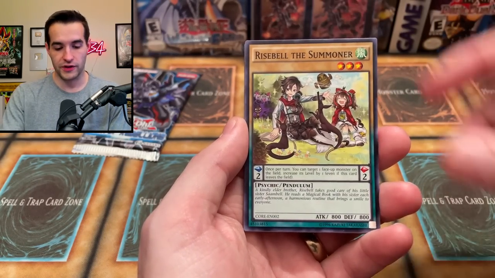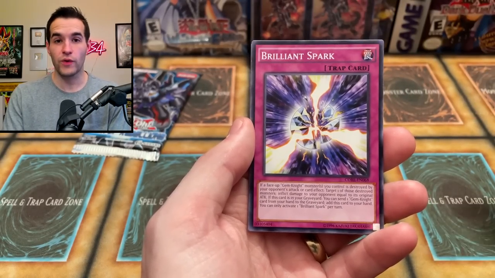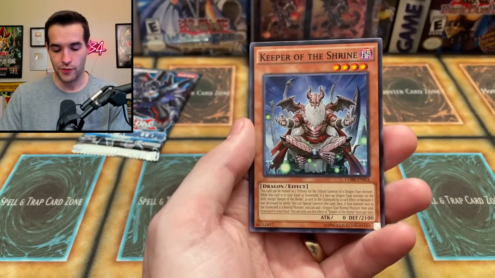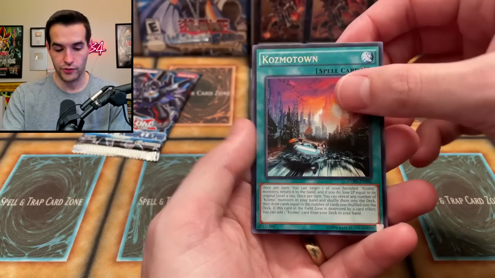Op of the Melodious Diva, we get the Rise Spell of the Summoner, the Black Metal Dragon, Brilliant Sparks. Okay, so if we get a rare with three cards to go, we know it's an error. Brilliant Sparks, we got the Tam Tam, the Keeper of the Shrine, Return of the Dragon, so it looks like this is not an error. Cosmo Town, pretty good card.